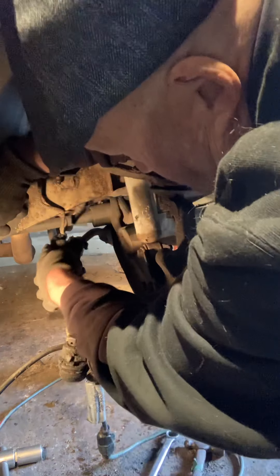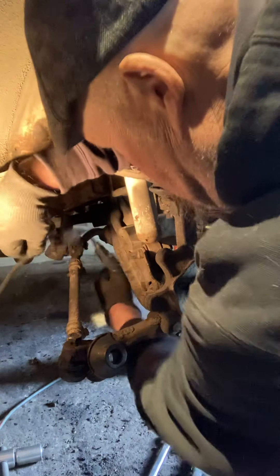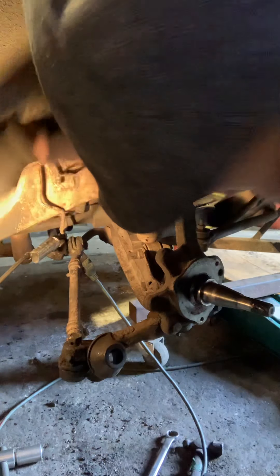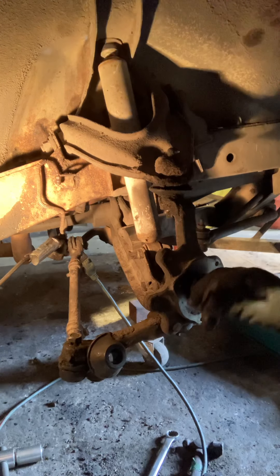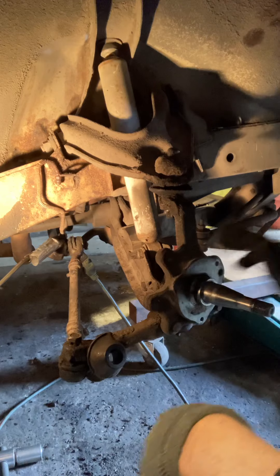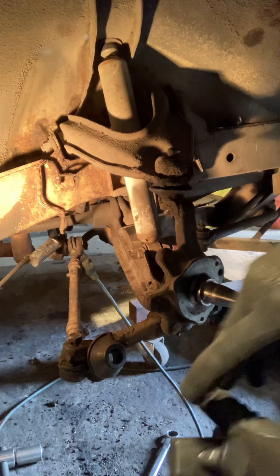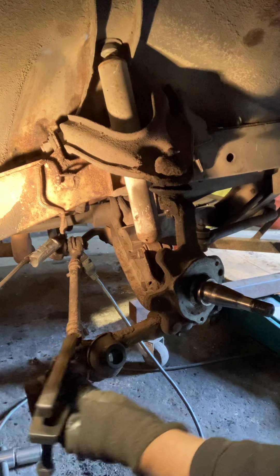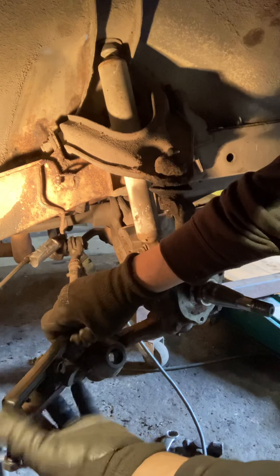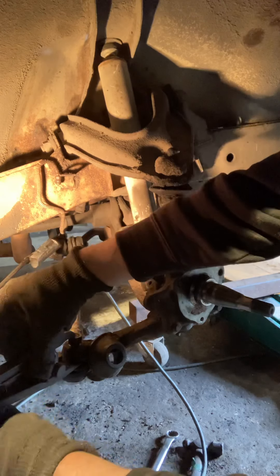That's why I leave the nut on there — when it jumps, it jumps. Now let's get on that one and pop it loose, and then we'll pull that tie rod — I think they call that a tie rod. It's not Taiwanese; this is actual American, so it's a 'Mara rod' instead of a tie rod.